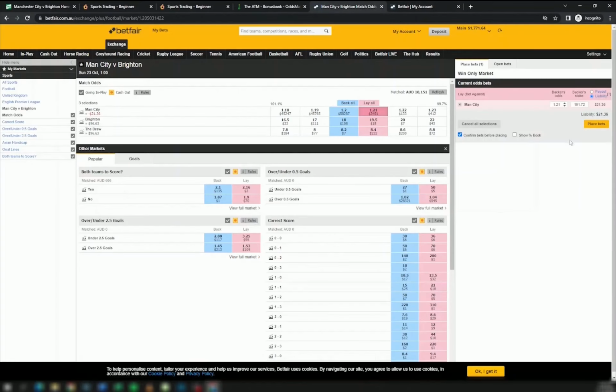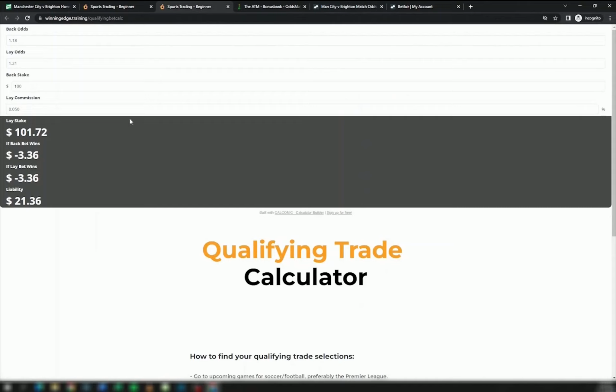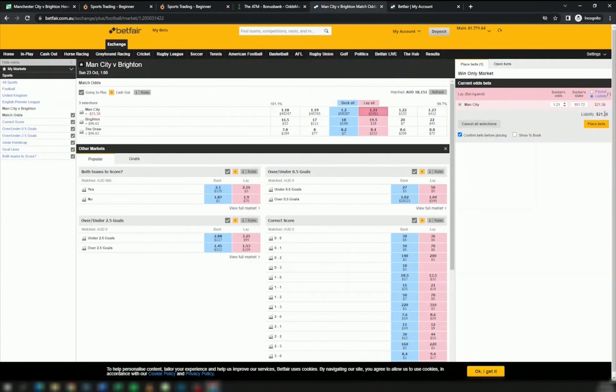We'll double check that our lay stake on Betfair is correct at $101.72 in this case. And then finally, one of the most important ones is checking the liability. We'll head over to Betfair, and under our bet it should say there liability, and it needs to match that exactly. Sometimes there's a 1 or 2 cent difference, but that's okay. That's just the rounding of the calculator.